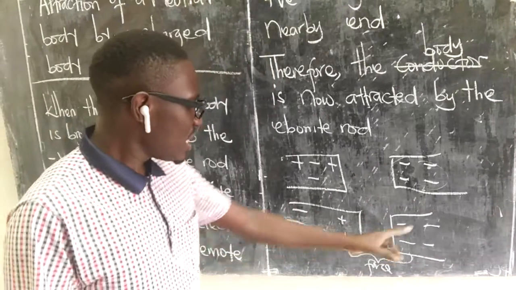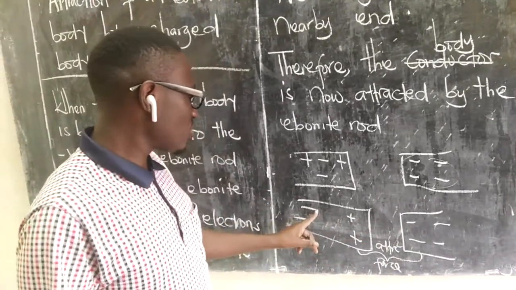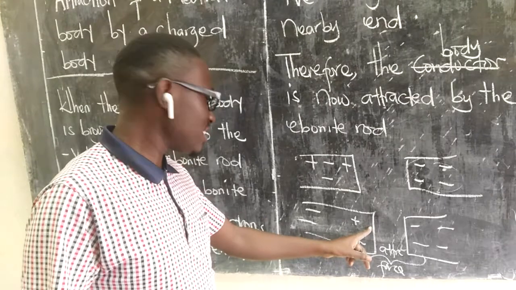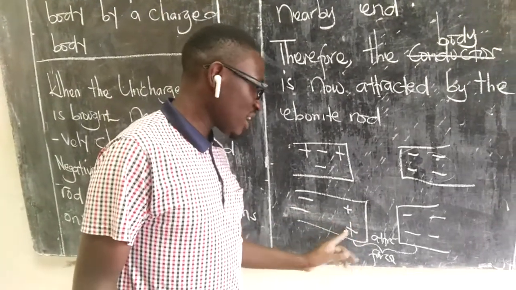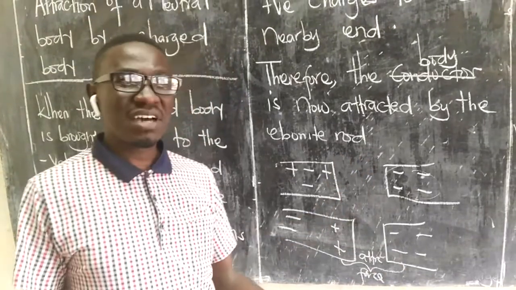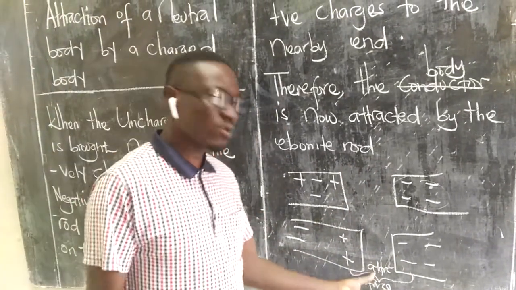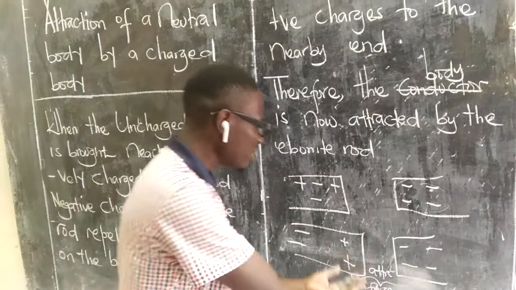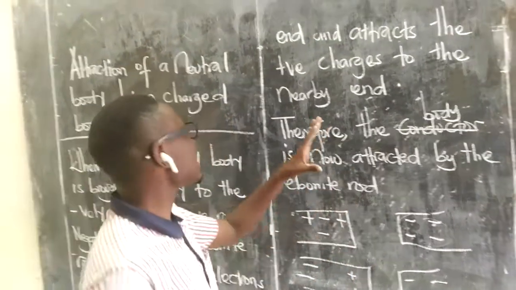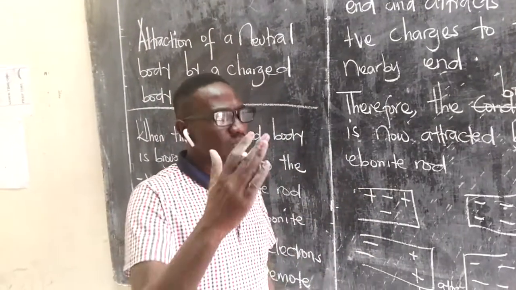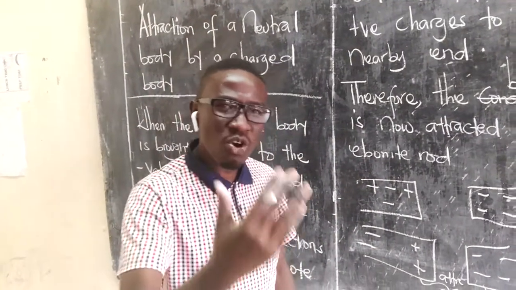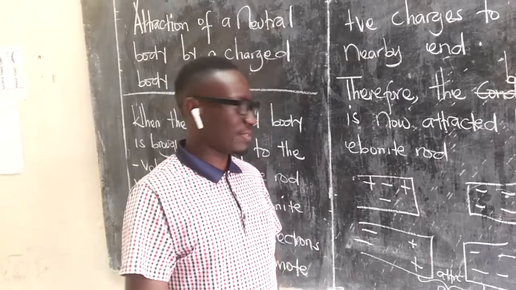So that's why we are saying that a charged body can get attracted to a neutral body. Simple, because these charges will push the electrons or the negative charges to move far away, we will remain with positive charges, and this positive charge and negative charge, they create what? An attraction. And once the attraction force is greater than the repulsive force, the bodies will attract. So that's how attraction is possible. But comrades, let us look at the law of electrostatics.